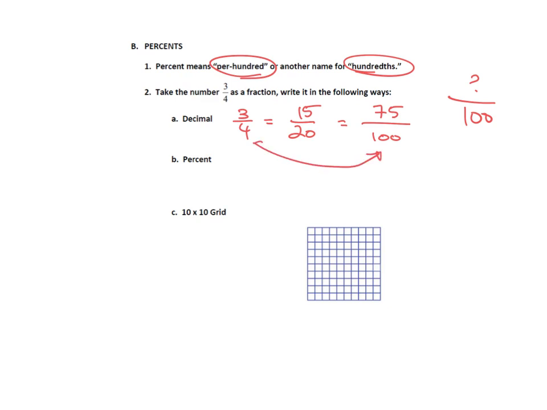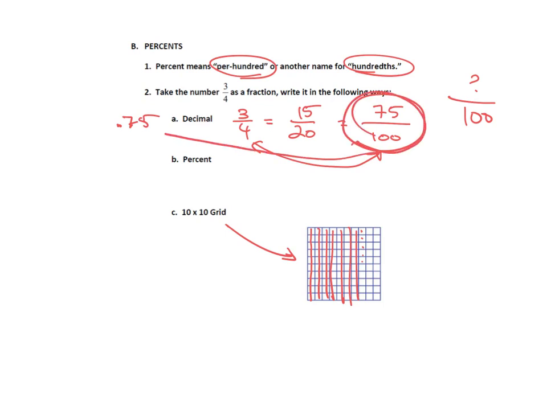So these would be the same, and so we would need 7 longs, 5/100ths to represent the 10 by 10 grid. And since 3/4 is a fraction, the decimal would be 75/100ths because you're reading the fraction. And as you read the fraction correctly out of 100, you would see that the 5 is in the 100th spot. And then percent means per 100, so we would have 75%.